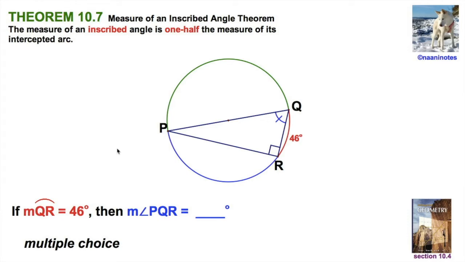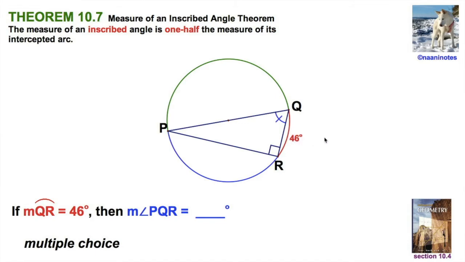Well, okay, Theorem 10.7, back in section 10.4 of our textbook, we've learned that the inscribed angle is exactly 1/2 the intercepted arc. Now, this is a typical question where you've got more than one way to answer it. I put the little blue tick mark here. This is what you're after. This blue angle, the angle PQR, intercepts the blue arc. Well, that means the angle here intercepts the red arc.